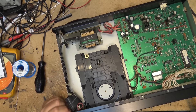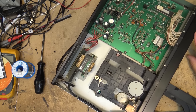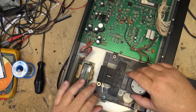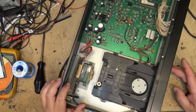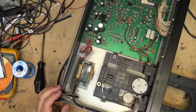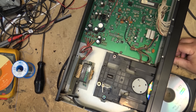Here's a look down into the top of this one. Let me open up the mechanism and check out the laser - the laser is stuck all the way at the end. You think maybe that might have something to do with why it doesn't work? Oh wait, these might chuck the laser all the way to the end when the drawer opens because it looks like the same mechanism that's controlling it. Let me try loading the disc and see if the laser comes back.